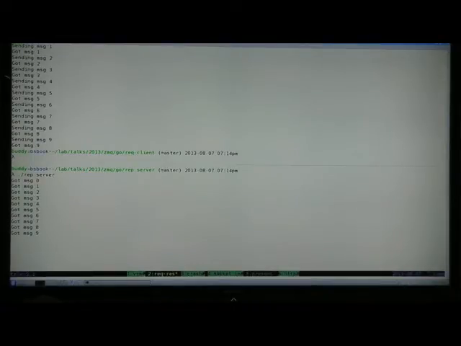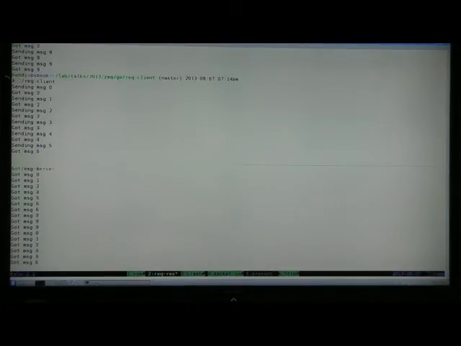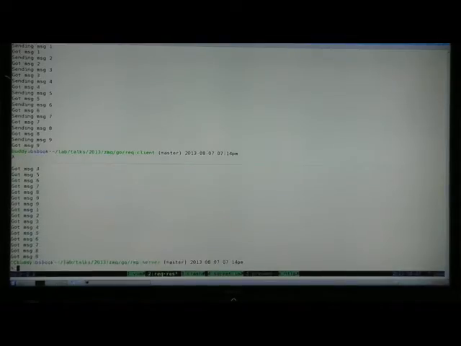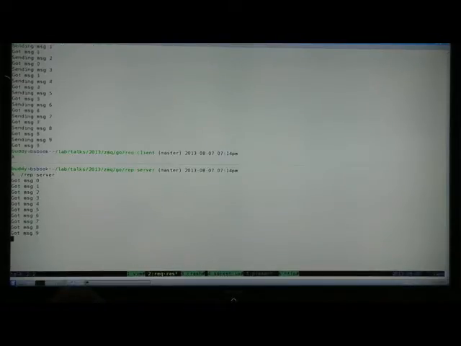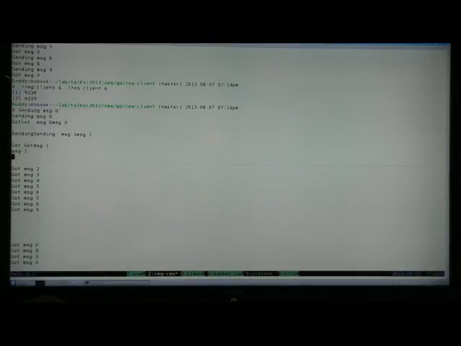All right. So it doesn't matter what order it starts in, it will just continue to send it back. If I start up the client and the server's not running, it's going to keep that message in an internal queue, wait until the server magically appears, and respond with a message. You can also handle multiple requests coming in, so you can see them interspersed in whatever order they end up coming in.